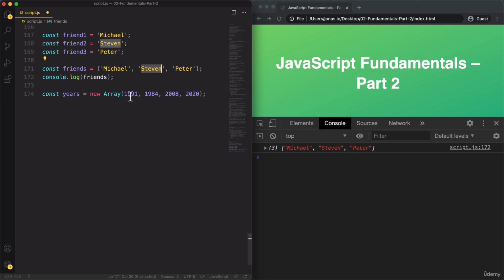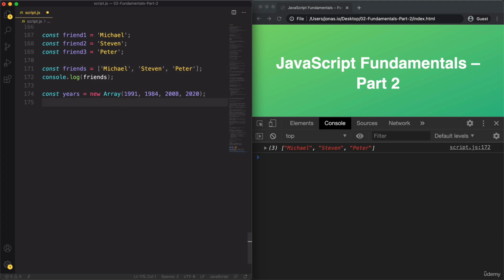So here we used a different way of creating the array, which was using this array function. So you see that it's a function because we called it here, basically using these parentheses. And we also needed to use the new keyword, because otherwise it's not going to work. But anyway, it's way more usual to just use the brackets like I did up here, which is called the literal syntax.